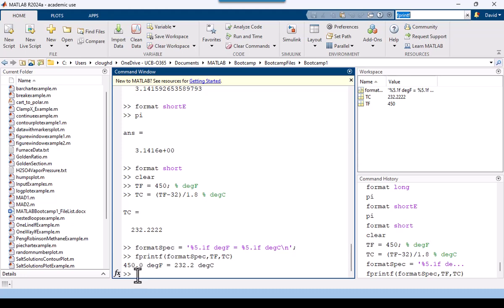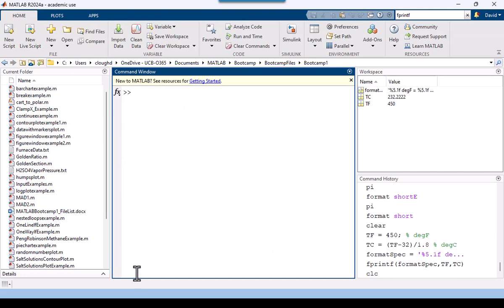Okay, so we're going to finish up here talking about how we can write data to files and how we can read in data from files, because later on we're going to be using some examples where we have hundreds of data values located in a text file, and we want to be able to read that into an array in MATLAB, maybe get some results and write those results back out to another file. So let's see how we can go about doing that.